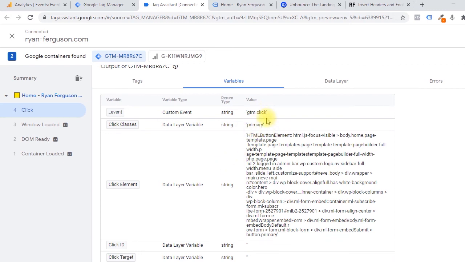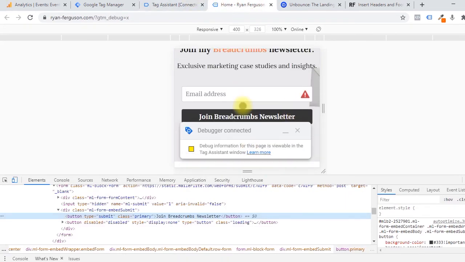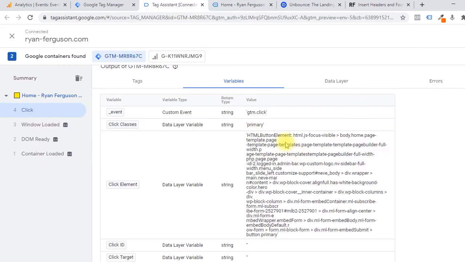And so that could be a condition that we could set to actually trigger this. If this class is unique to this specific button on our website, then instead of saying the click text contains this string, we could potentially change that to be if this click class contains primary, then it would also fire that trigger in the same way.